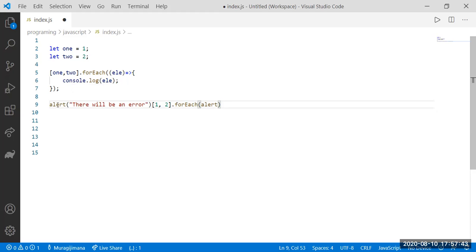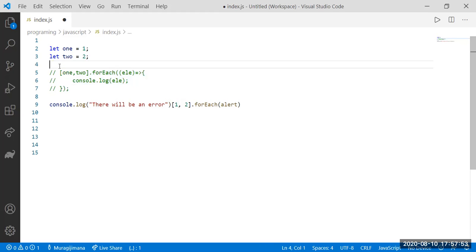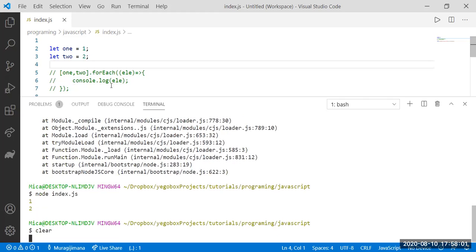So I can even put the console here because it's the one we learned, then try to compile. So let me comment this. If you remember, a comment is a type of code that is not going to be executed by your program.